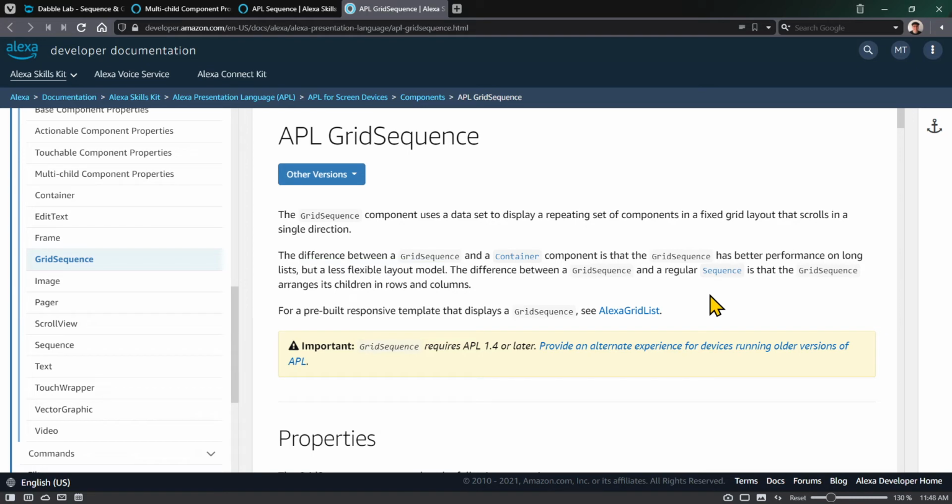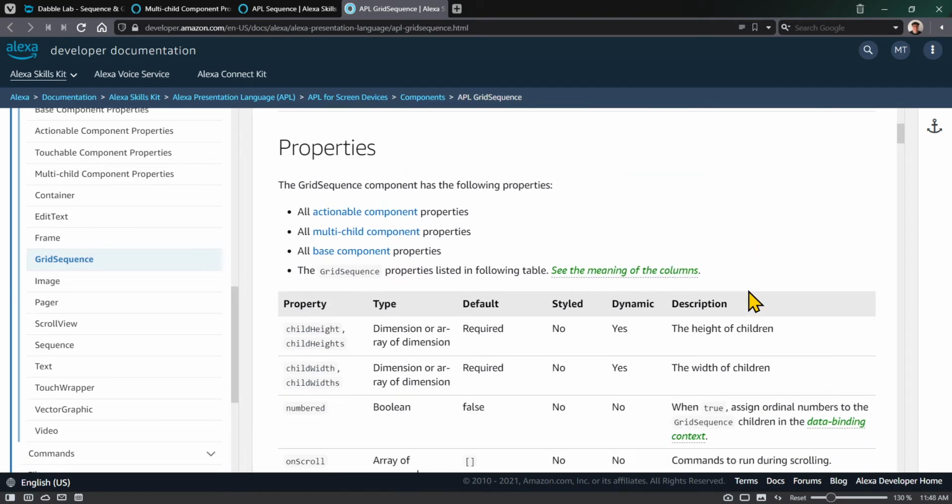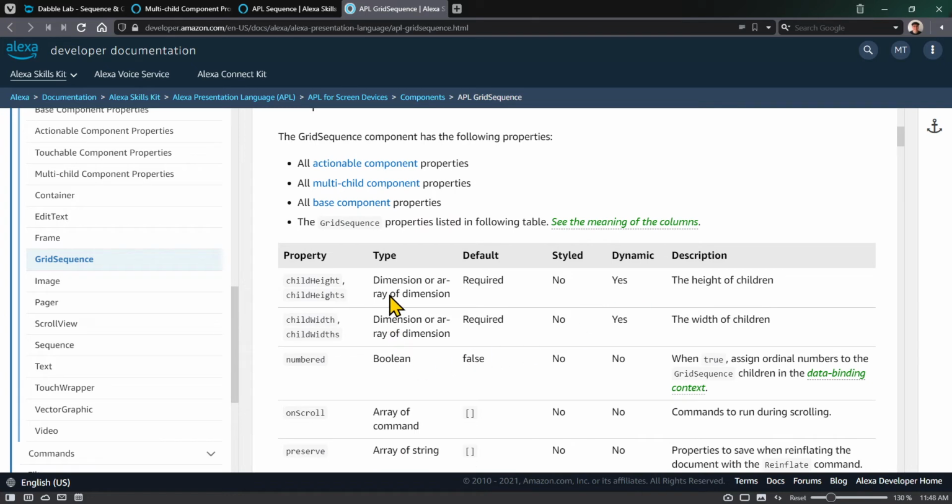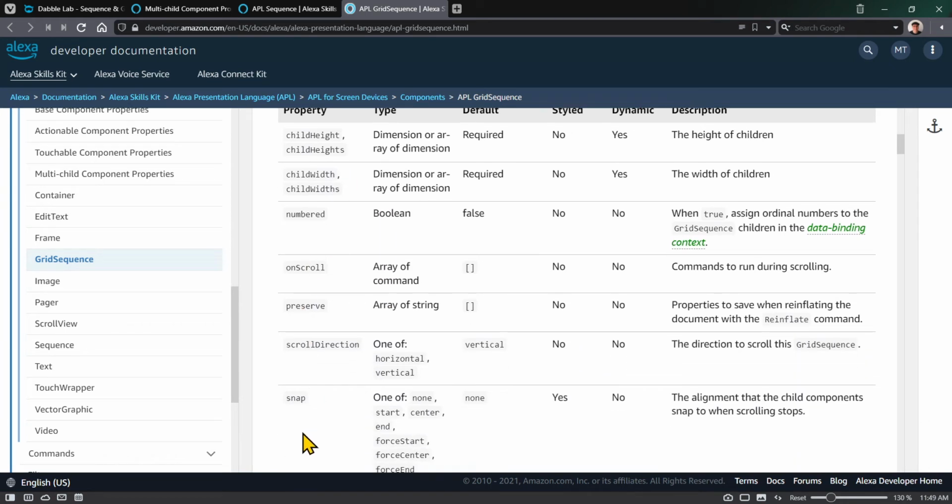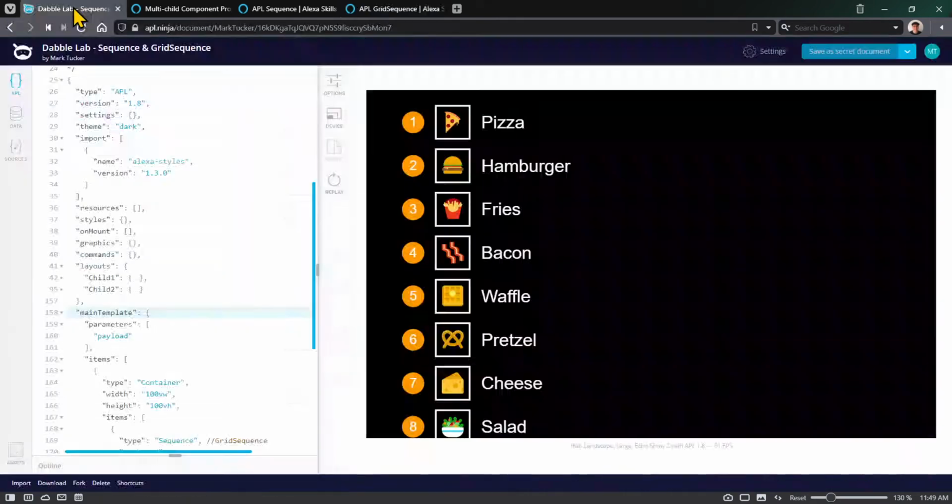And the difference between it and the sequence is that it lays items out in a grid. So 2 new properties on the grid sequence that we'll see are child height and child width, and then those 5 same properties that we saw on the sequence. So let's jump right into the code here.